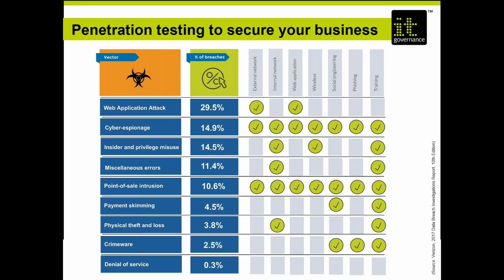So reflecting back on the most common attack vectors, if you remember from the Verizon report on one of the earlier slides, and we've matched them against the different range of penetration testing types that are available. And I'm not going to pick out all the points on this matrix. As I said, these slides will be available to you. But I just want to point out the importance of awareness training for your employees. It covers nearly every kind of threat that you could face, and also the need for internal testing that we spoke about earlier as well.